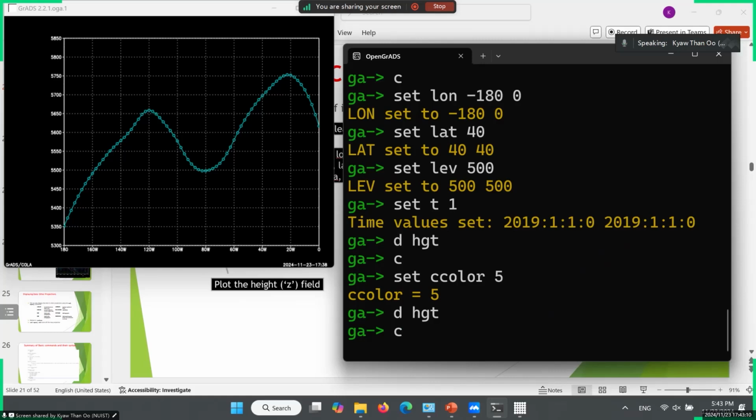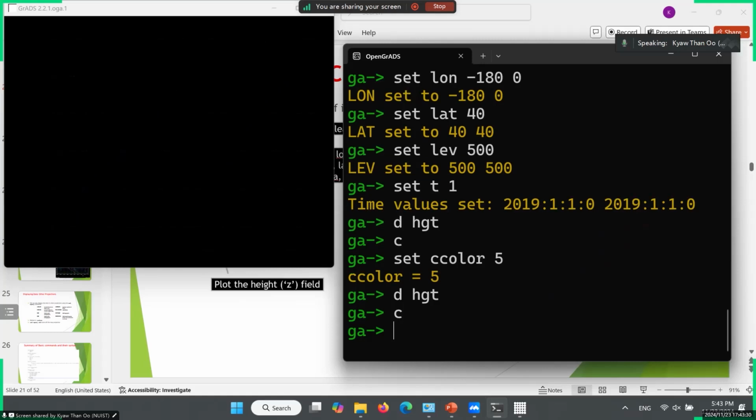Okay, we will do another time series. We will make the temperature time series for 0 degree longitude and 0 degree latitude in that file, from the first time step to the last time step. So how to do this? What should I type first?